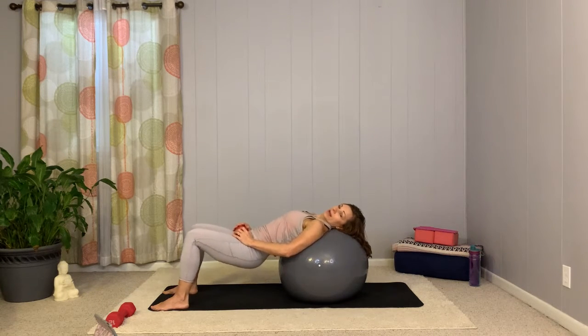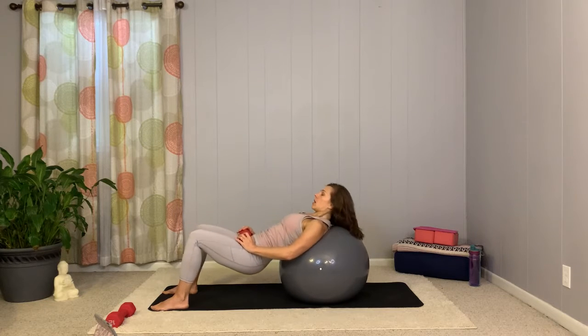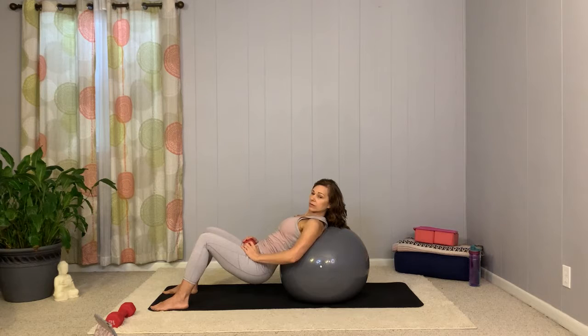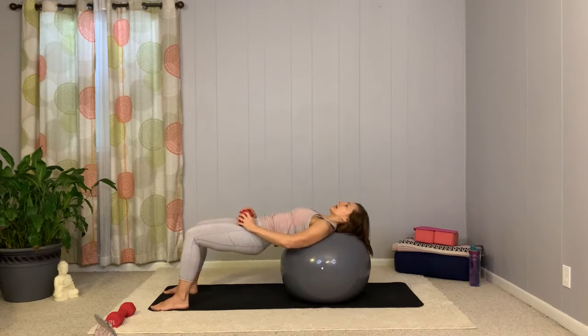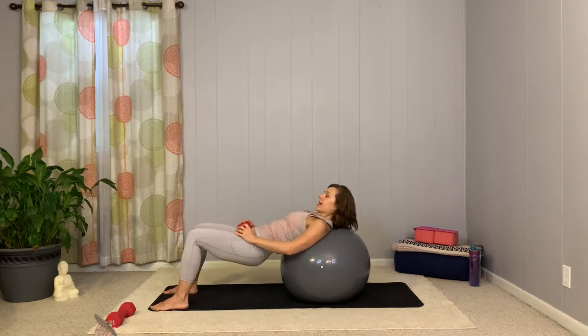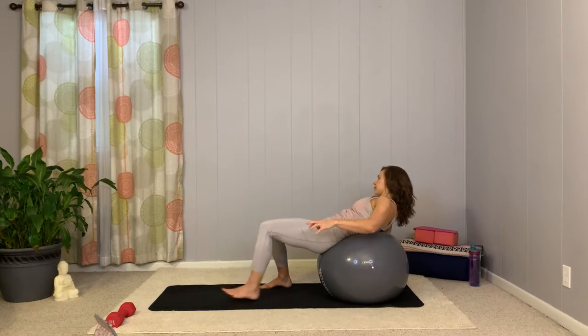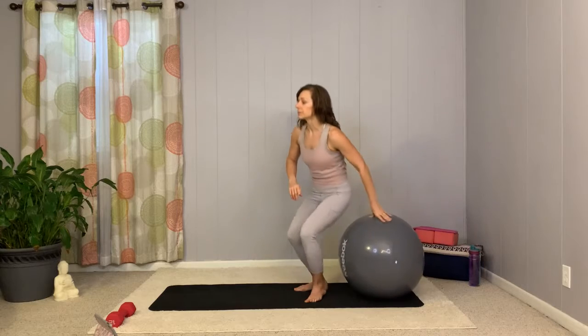Deep breath. Exhale, lift. You could also lift your head when those hips go down. Don't feel like you have to keep your head back. Don't need to hyperextend in the back. Okay. Take that last one and rest. All right, walk it back. Take your weight off to the side for just a moment. We'll get back to that.